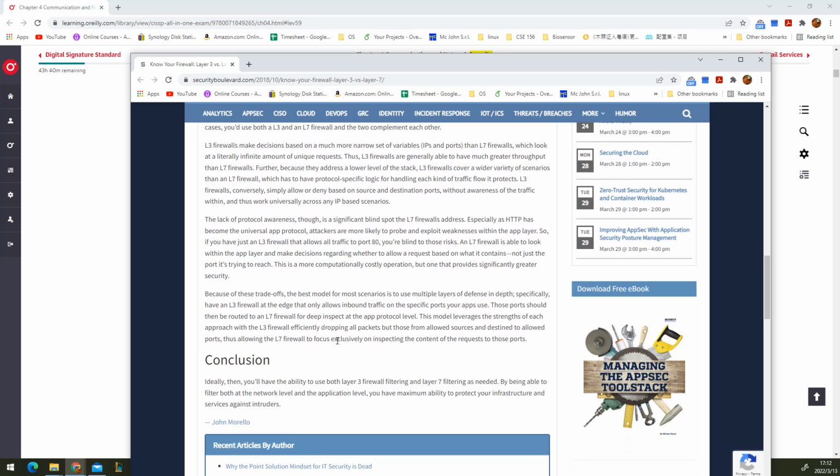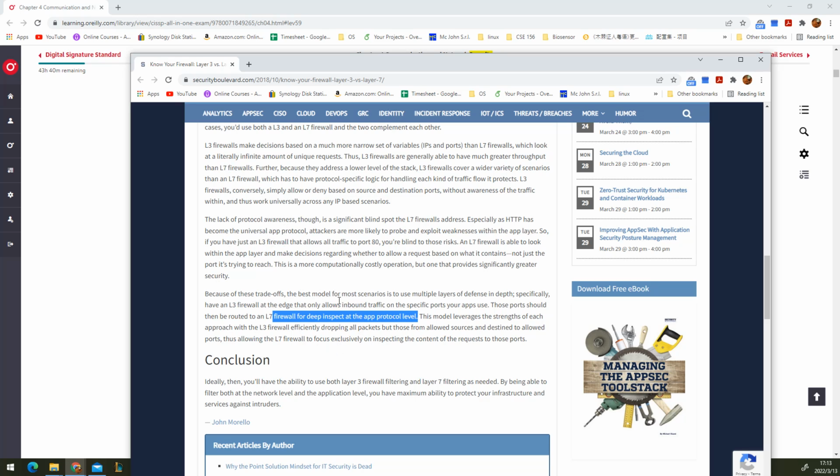In my experience, a layer 3 firewall is cheaper than layer 7 and easier to configure. A layer 7 firewall is for deep insight at the app protocol level. So it's more comprehensive, and you need to do a lot of configuration for the content filter.